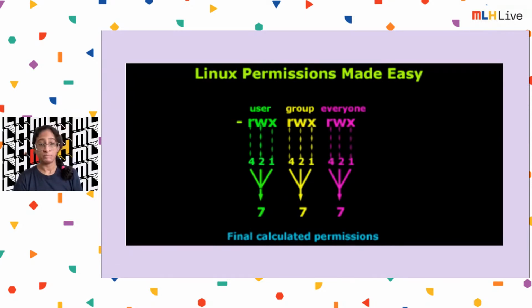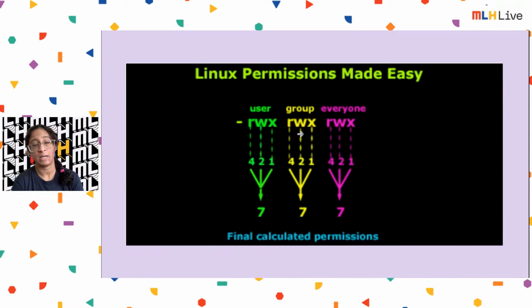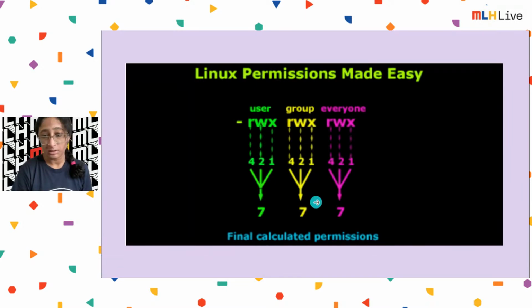So if you want to add permissions for all of these at one time, let's say you want to add permissions for user, group, and everyone, and let's say I want to add only read permissions for everyone. So I assign it 4, and in group I want to give them read and write permissions. So we are giving them 4 bits and 2 bits. What is 4 plus 2? It's 6. And for users we are giving read, write, and execute. So we are giving 4 plus 2 plus 1, which is 7. So what exactly did we get? We get 7 for user, 6 for group, and sorry, 4 for everyone. So it is 7, 6, 4, right?